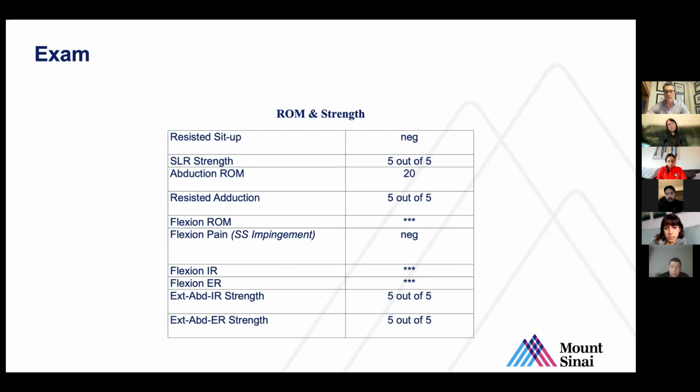Flexion range of motion I'm looking at. I'm also looking at flexion pain, right? So I flex them straight up. If they have pain straight up, it could still be FAI as far as CAM is concerned, but it also could be a subspine impingement if they have direct flexion pain.